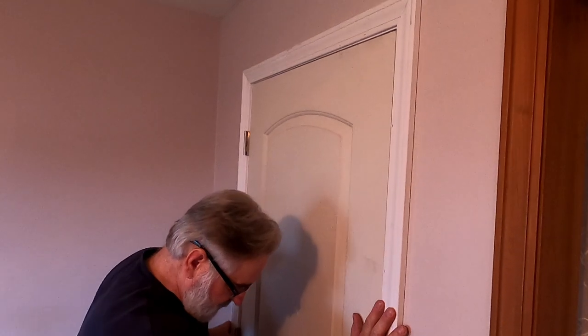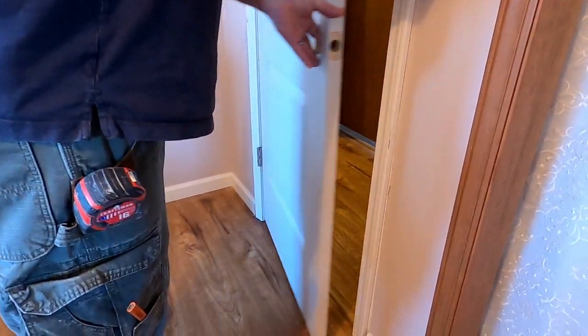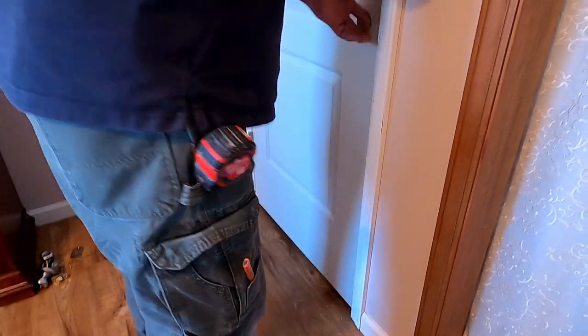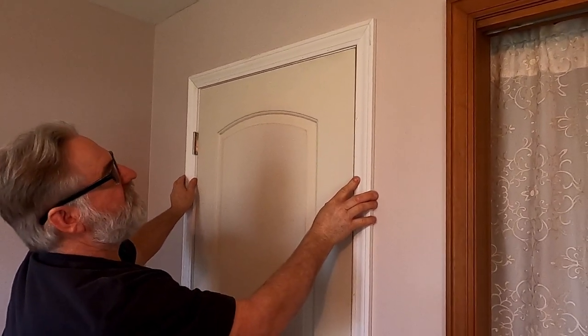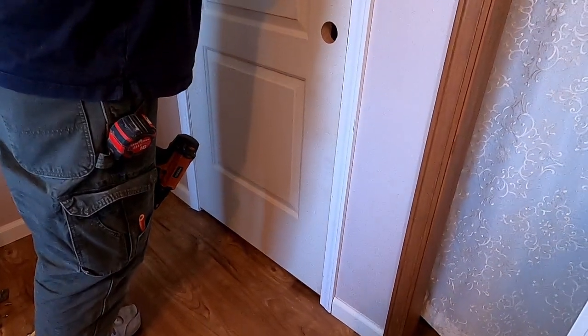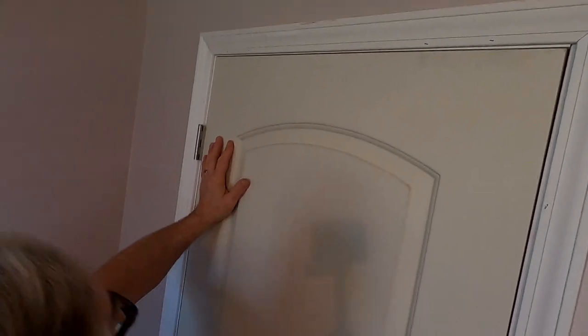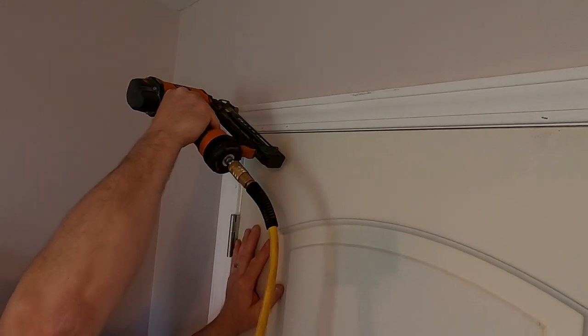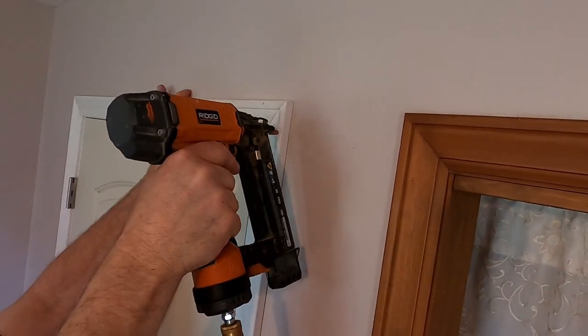You'll just set the door in the opening — it all fits good. You have play on this door, so I want to make sure both sides are flat on the floor and that the top is lined up so the door isn't touching up on the top. That's good. Then you start by just tacking in the corners, and that's basically going to hold the door.